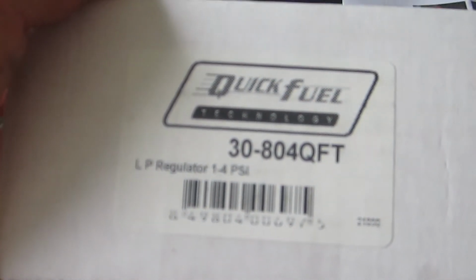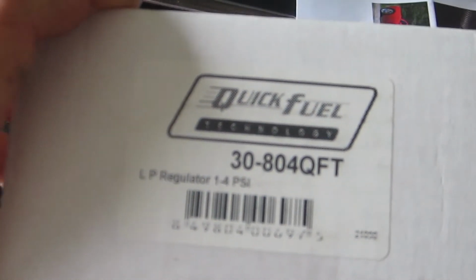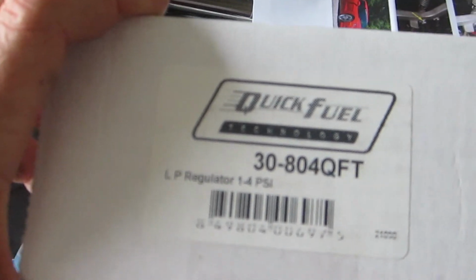Alright, here's the box that the new regulator came in. It's also Quick Fuel 30-804. It is a low pressure regulator, 1 to 4 psi.